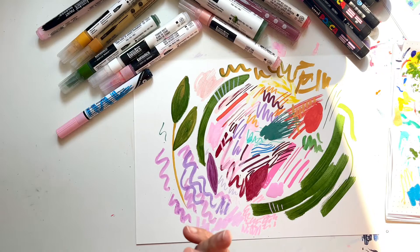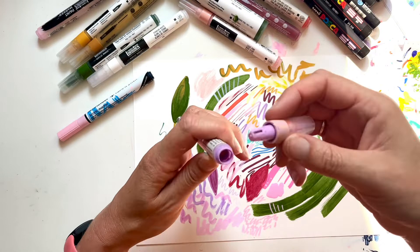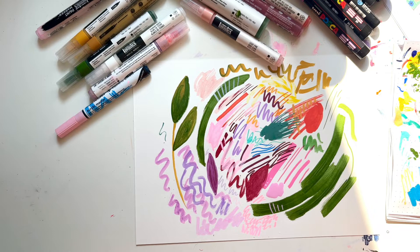So that's it — those are my favourite paint markers. Perhaps I should have demonstrated how I filled these up, so I'll just show you quickly: you can just unscrew them like that, top them up, and screw it back on. If you have any questions about the paint markers I like to use, or any tips or anything else, please do leave me a comment and I'll do my best to answer. Thank you, bye!